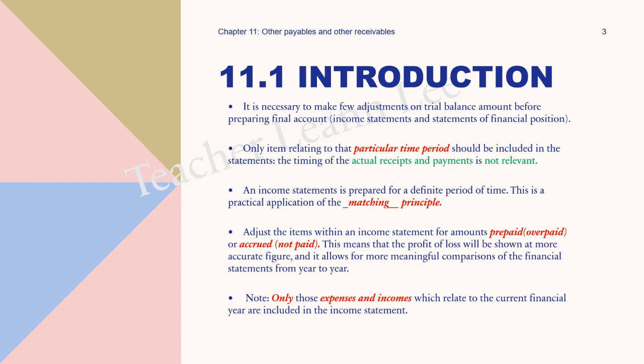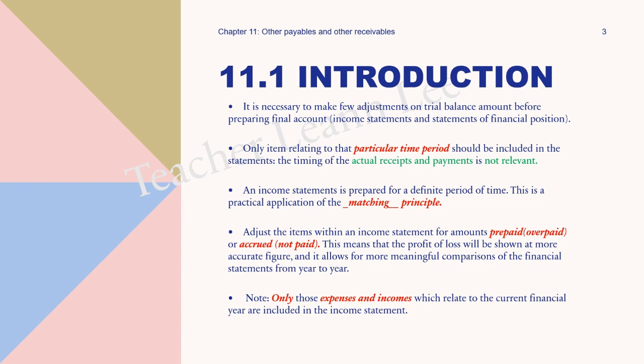Because there are accounting rules. You have to follow the accounting principles, accrual and matching. This means that I can only record the total of 12 months sales compared with your 12 months expenses amount, so that your profit for the year will be more accurate. So you must follow the 12 months total principle. Only items that relate to the particular time period should be included in the statement.